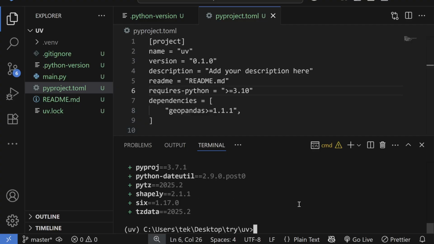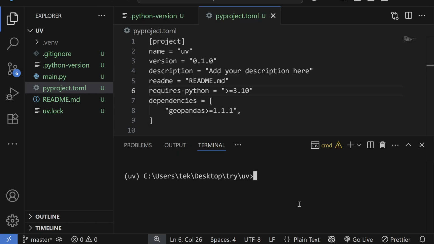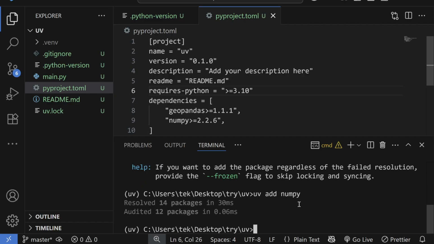If I had to do the same thing using pip, it might take around 1 minute or more just to install GeoPandas, but with UV it's a couple of seconds. Similarly, you can add other packages as well, for example uv add numpy. Sorry, I spelled it wrong.